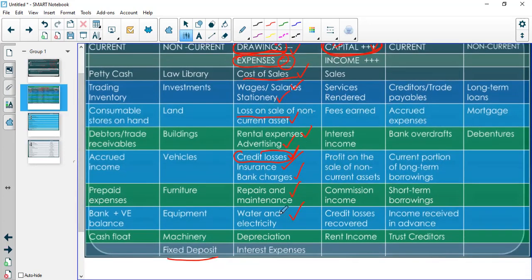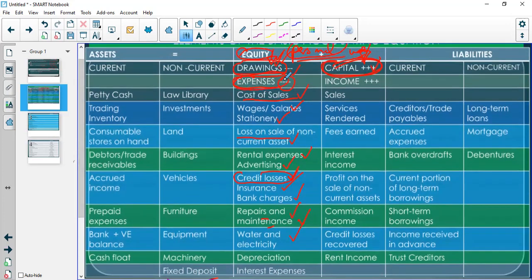And we're going to open an account for each expense so that we can track its performance. What's happening with water and electricity? What's happening with our repairs and maintenance? So we're going to open an account, and each time we record some extra repairs and maintenance, that expense is going to increase. And when that expense increases, the equity is going to decrease. All right. So we're going to teach you more when we come to the double entry system. For now, we are just classifying accounts.